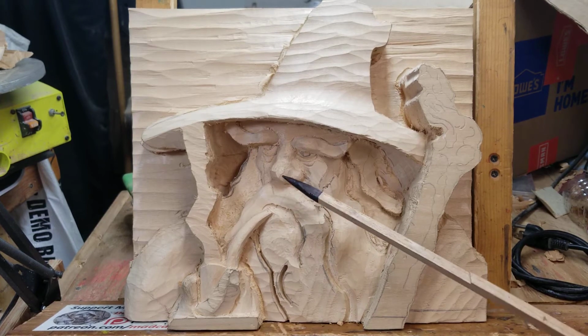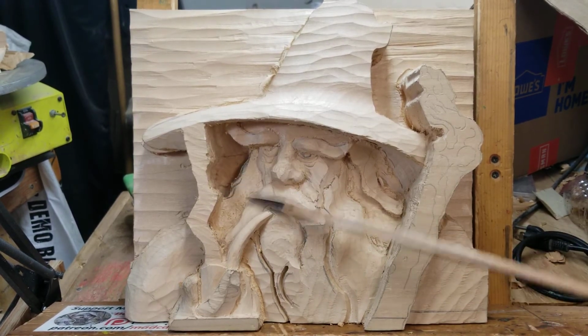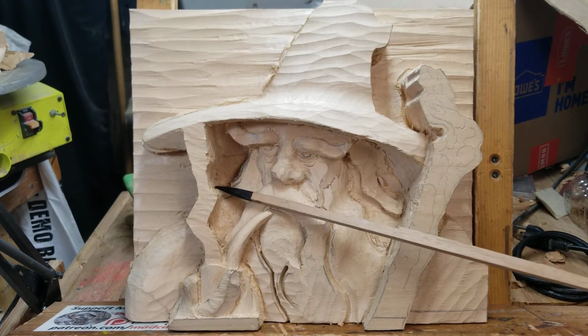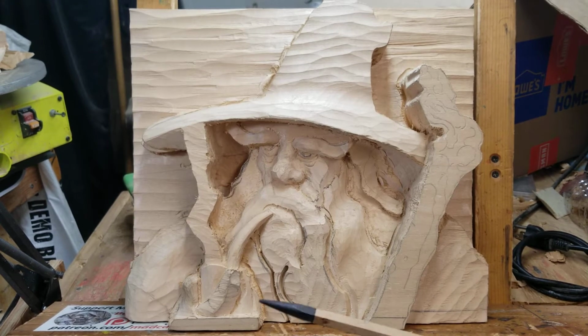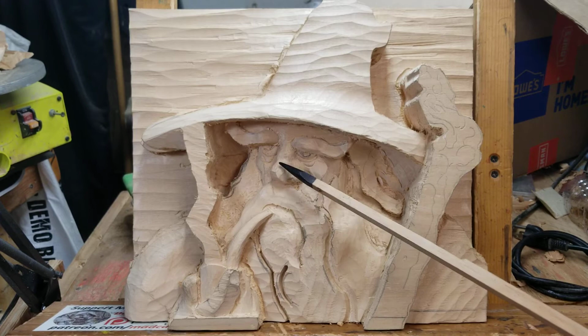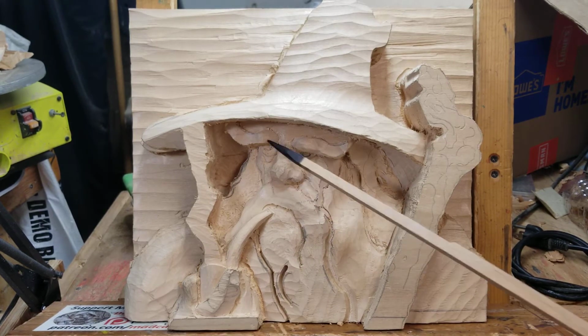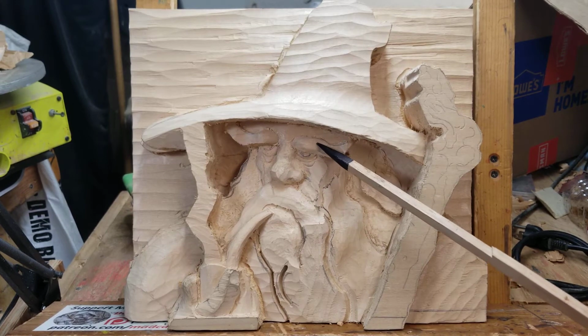Yesterday, the facial area, this inner area here, was all pretty flat and just kind of drawn in. So what I managed to do was to get the face to go at a diagonal, which allows me to get him to look in this direction. Additionally, I got the nose in more or less where it needs to be. Certainly there needs to be some cleanup. Got the eyebrows in. They're going to be very prominent. I got those in the right places.